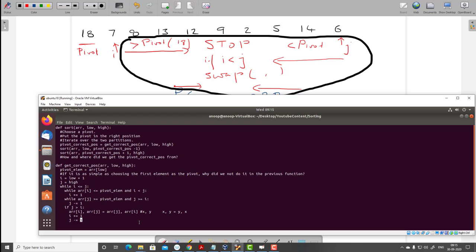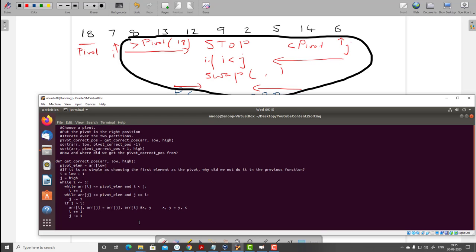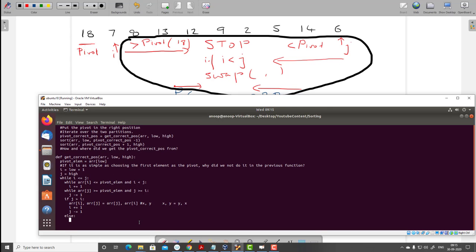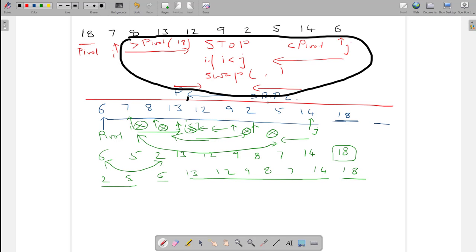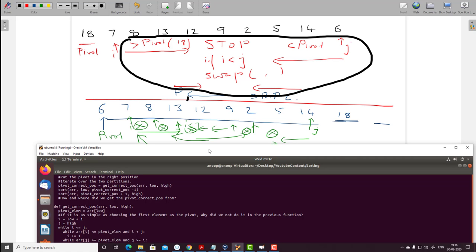Now, after this, if this condition is not met, then we have to break. Okay, once we have broken, that means here the crossover has happened, so we just have to break. Otherwise, it will just keep on going in that loop. Once the entire loop is over, once we have actually done looking at each of the iterable elements, then there is a final exchange. Remember this particular condition where I said the pivot element has to be exchanged with the element which is in its right position. So we have to do that.